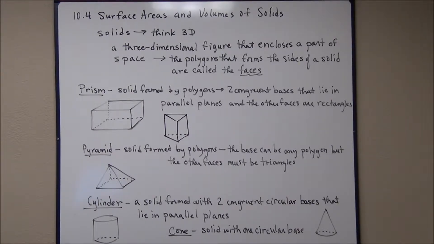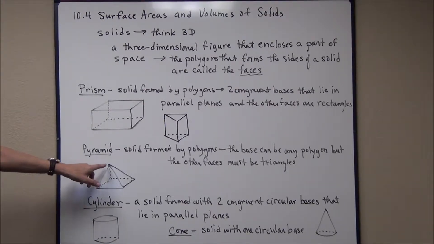Pyramid, well, just think of the Luxor. Those of you that have ever been to the Luxor know exactly the shape I'm talking about. It's a solid formed by polygons. The base can be any polygon. The base, in this case, is supposed to be a square there, but I didn't draw it very well. But the other faces all have to be triangles. This does not have to be a square. This base could be a triangle or a pentagon or a hexagon. Any other kind of polygon you want. But all the other faces meet up at this point up here, and all those faces are formed. They're all triangles.